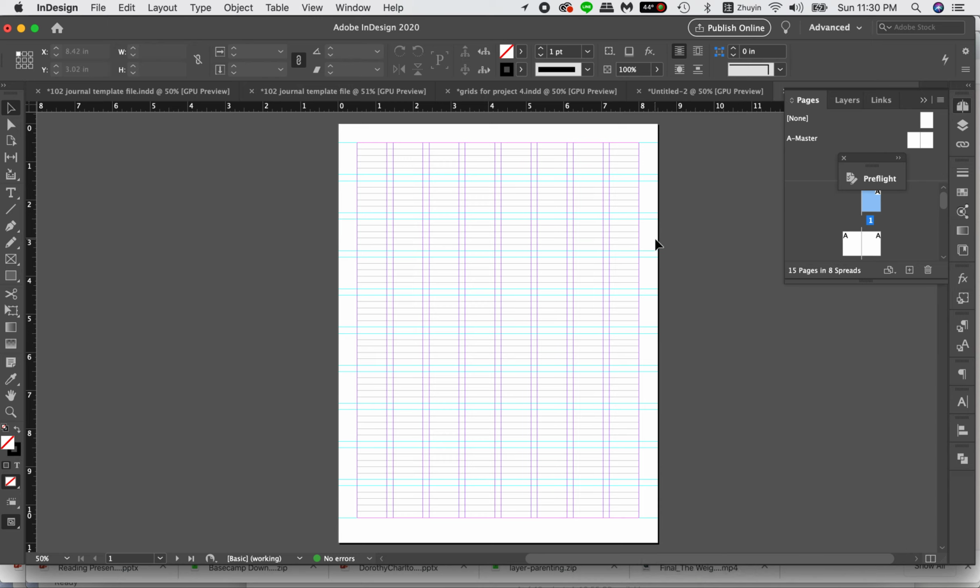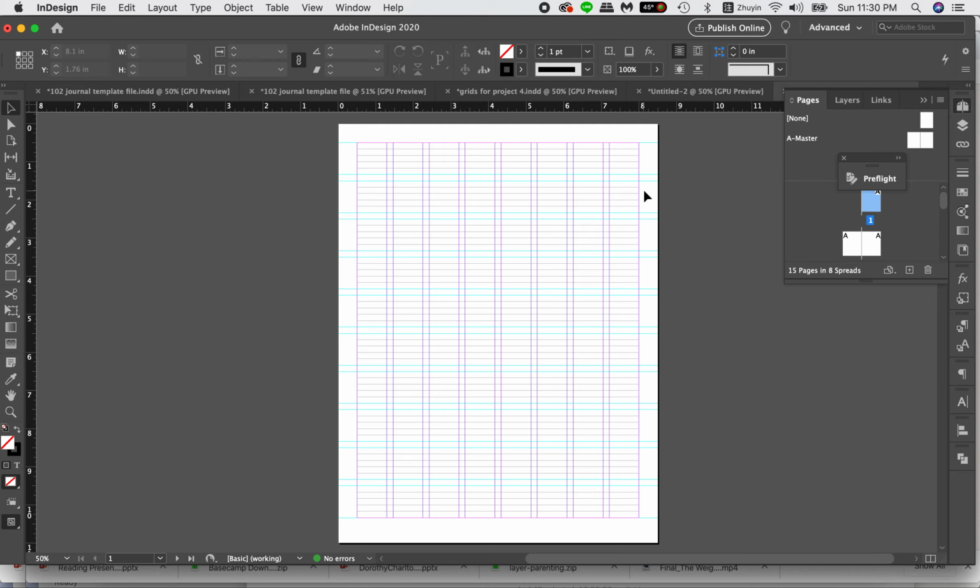Hello. Okay, in this tutorial, I would like to show you how I create a grid layout, as an example for your process book, because creating a layout is very important. It gives you clear visual references so you can place your images and your text aligned with each other in a visually pleasing way, proportionally divided into equal units. So it's a very important thing to set up and will make creating your layout much easier in the later process.